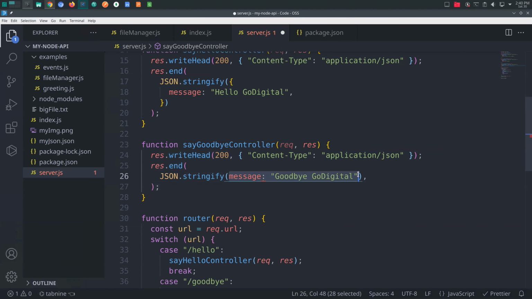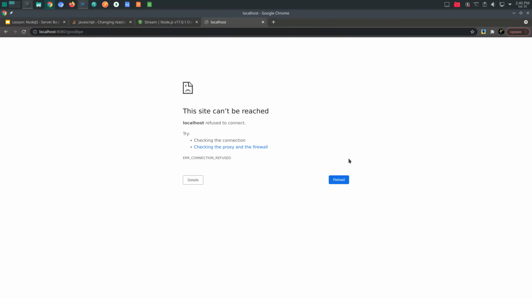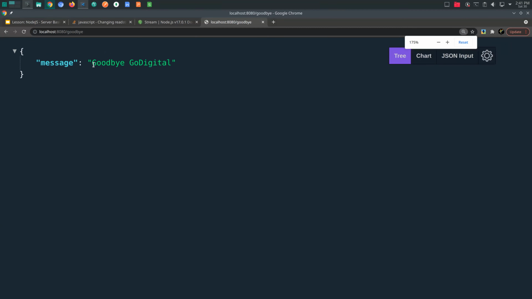Do you understand? Yes. Okay. So now it should work. If we send to localhost goodbye, we'll get goodbye. If we send localhost hello, we'll get hello. And if we send neither, we'll get an error.